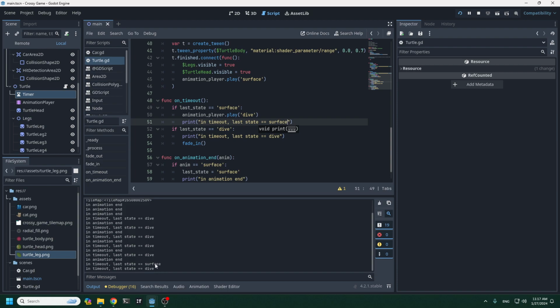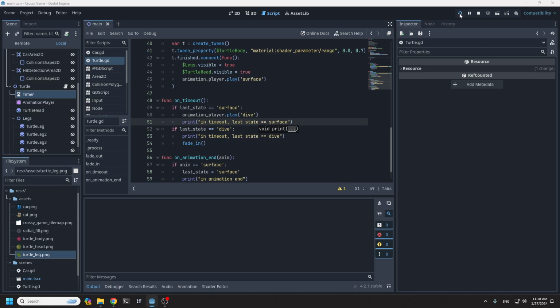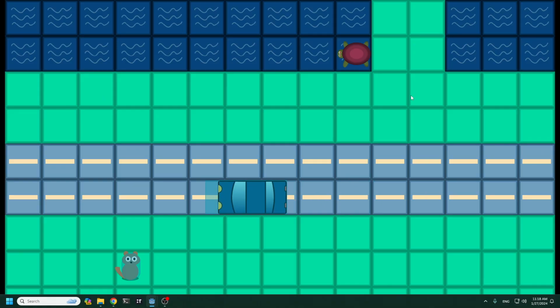Okay, so now we get our surface type. What does this look like? So go away, and we come. We go away. We come back.